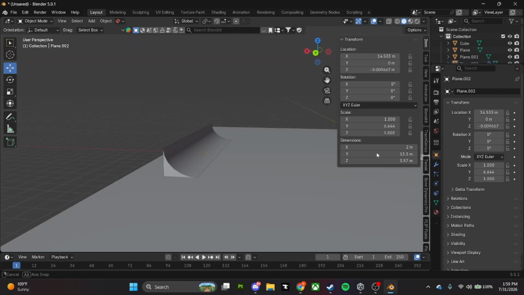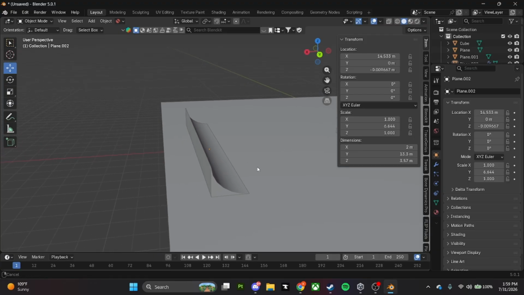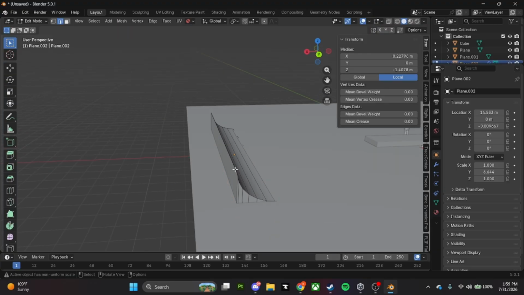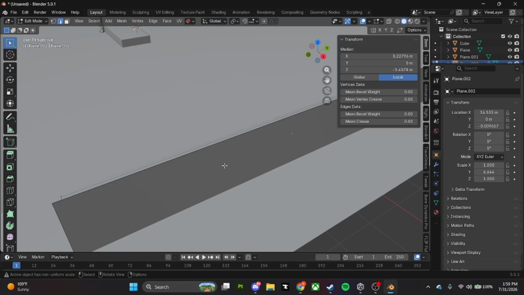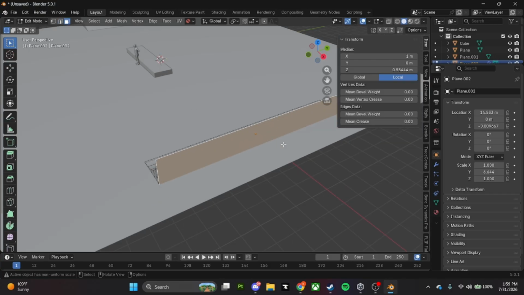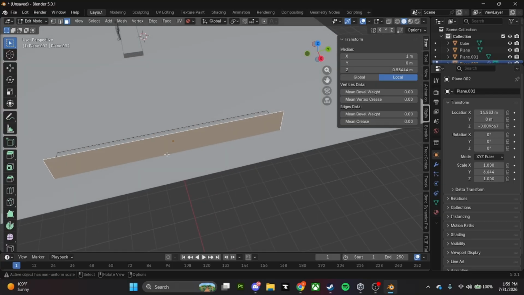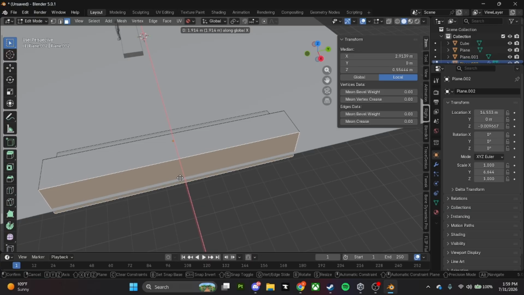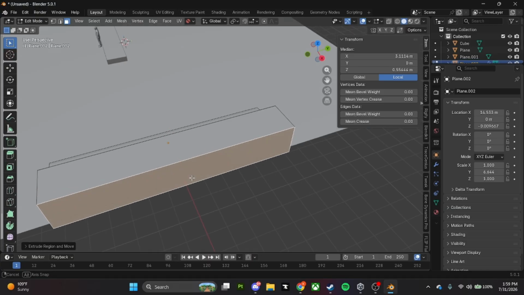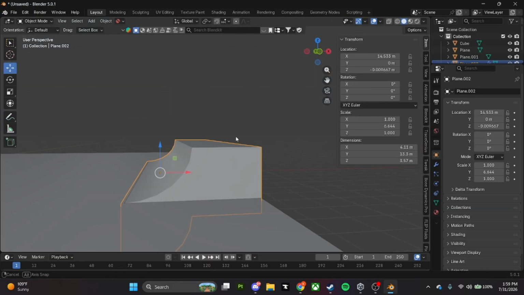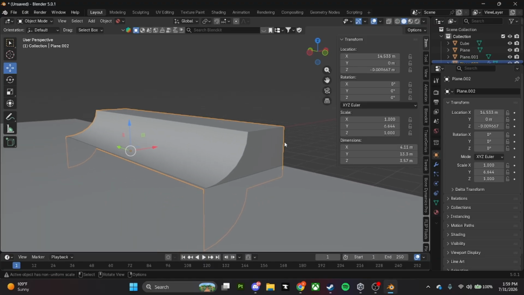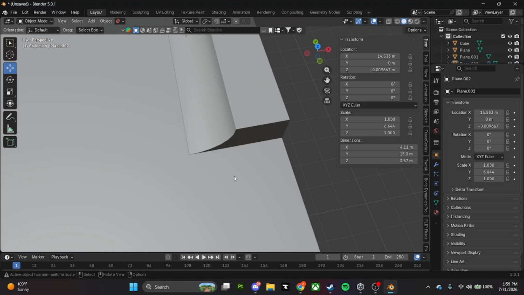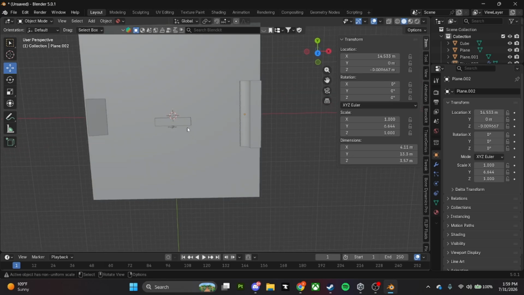You have smooth quarter pipe, and say you would like a bit of backing on this, you would just go into face select, press E, and extrude your edge. So as you can see, we have a full blocked out quarter pipe now.